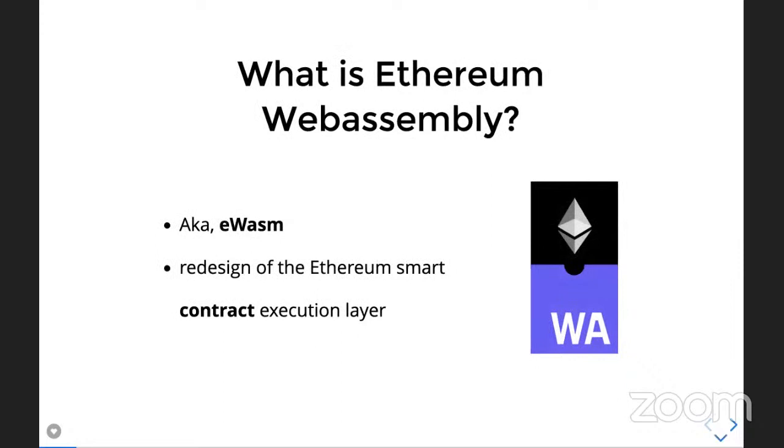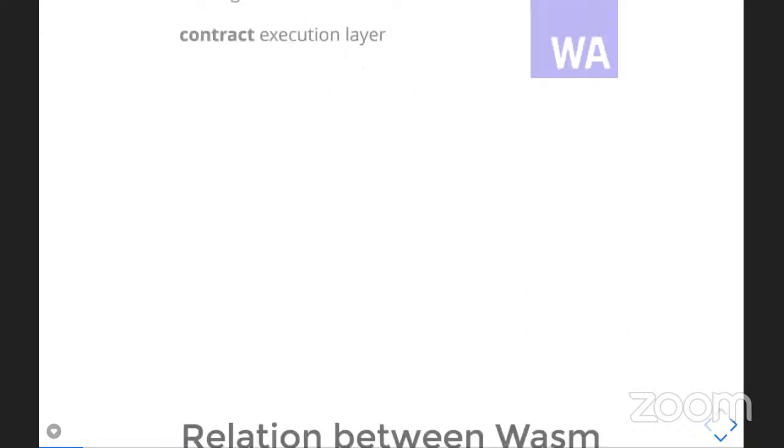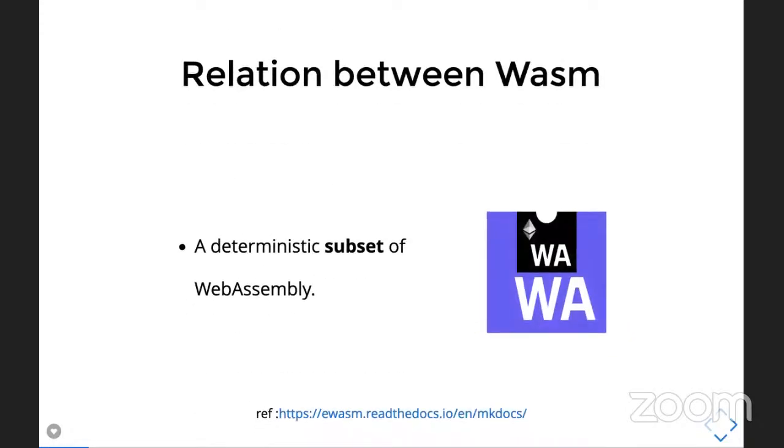What is Ethereum WebAssembly? For short, EWASM. EWASM tries to redesign the Ethereum smart contract execution layer. Now we can talk about the relation between EWASM and WASM.